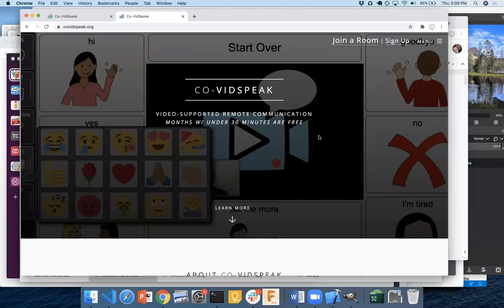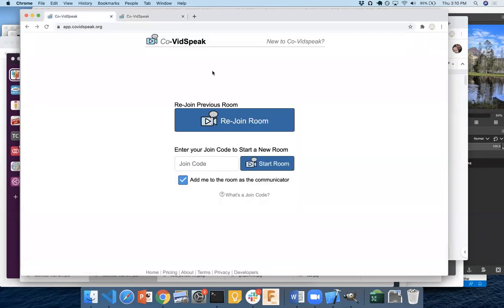We put a lot of emphasis into security and user privacy. So the Co-VidSpeak servers that run don't store any user information. It's just a channel, and the data goes across, but you can't save your session, you can't save settings or anything like that. That's so that we can have everything be nice and secure and private, and hopefully as a result, be able to get it out to more people faster. So anyway, that's kind of the basics. Let's jump into the actual tool itself.